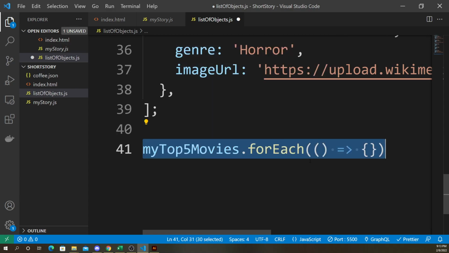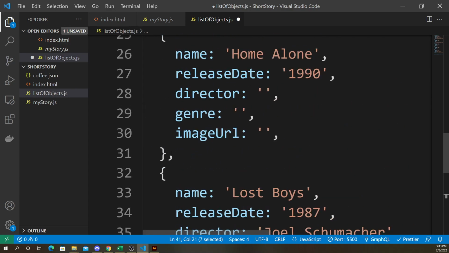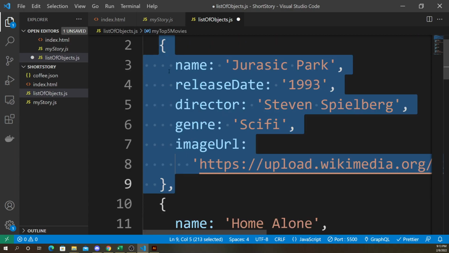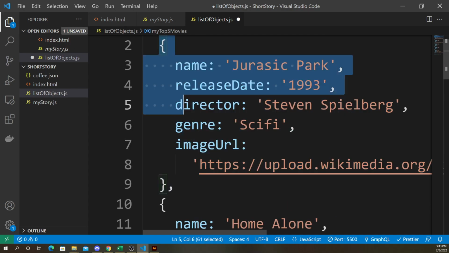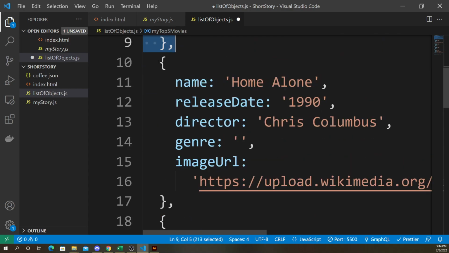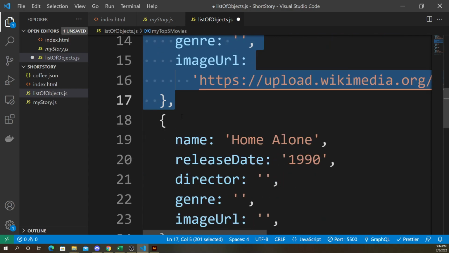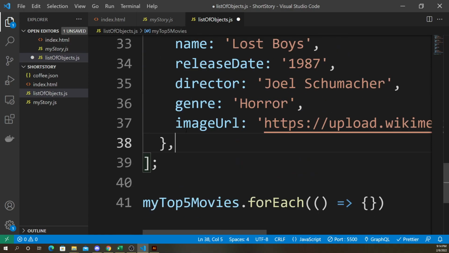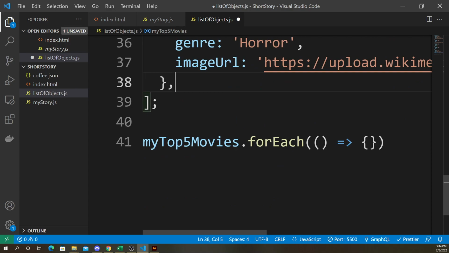So now, again, forEach is going to go through each of these. So instead of just numbers 1 through 5, it's actually these objects. So it's not 1, 2, 3, 4, 5. It's an object for Jurassic Park with the name, release date, genre. Another object for Home Alone. Another object, another object, another object. So a bunch of objects instead of numbers.